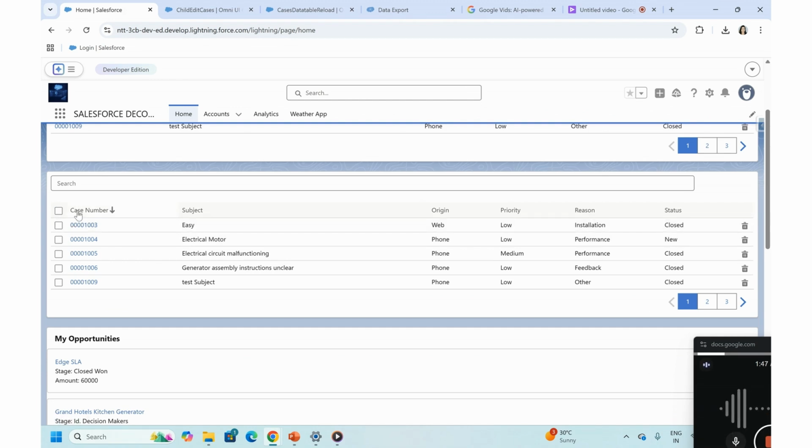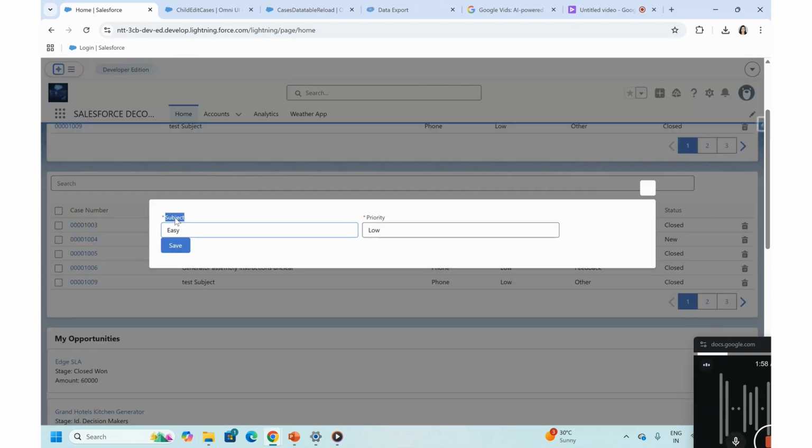We have these cases coming up because the current user is the owner of these cases. These rows are clickable, and when we click on one, it should open the flyout. So the flyout is being opened and the values from the parent Flexcard are passing here. Now I want to change this priority to high.